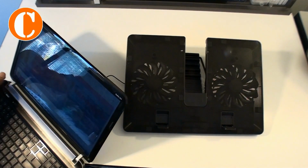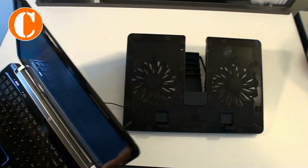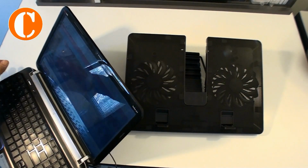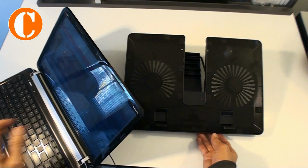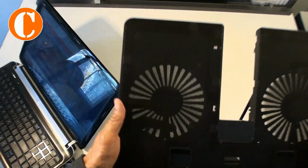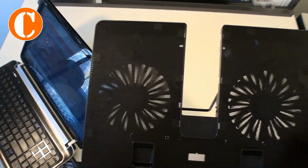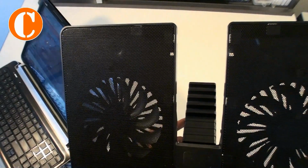So we'll test this on a 15.6 inch computer. Let's check. Okay, it worked. You see, the power is on. Let me turn it off. It's working. So let me set it up and show how.